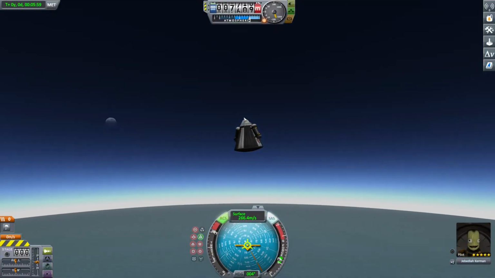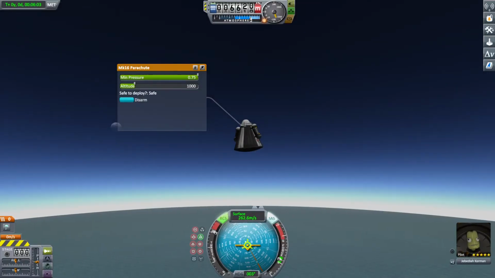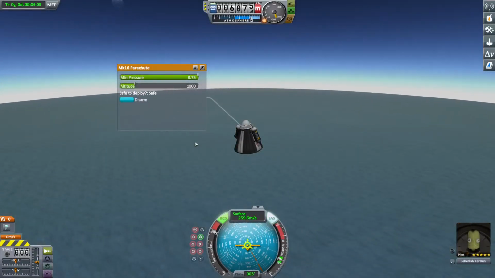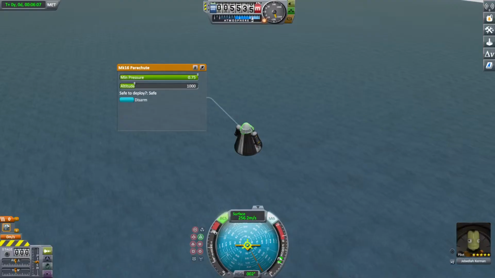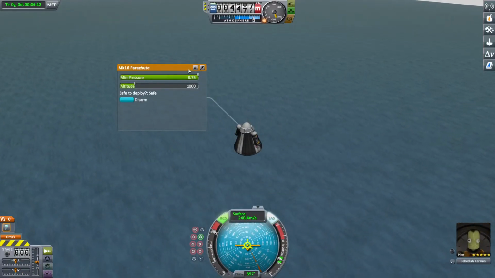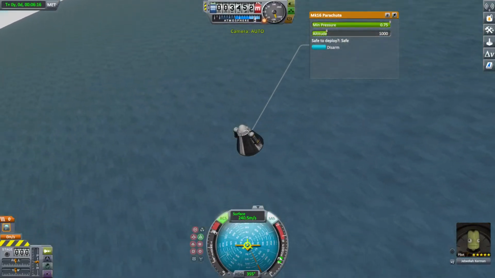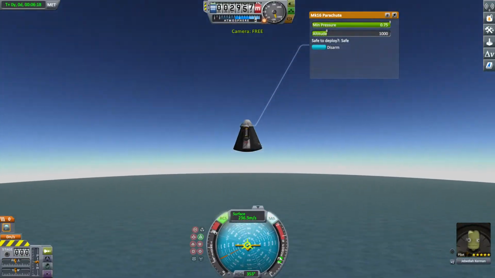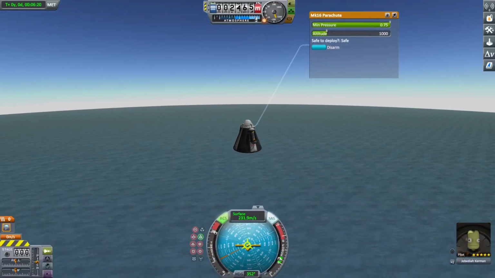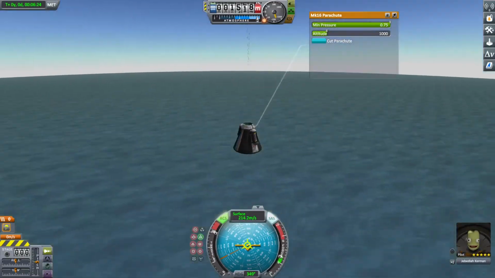Well, give me a moment. Is the parachute going to deploy, or we might just smack into the water? I mean, either way is fine. Yeah, we might smack. Oh, no, we're good.